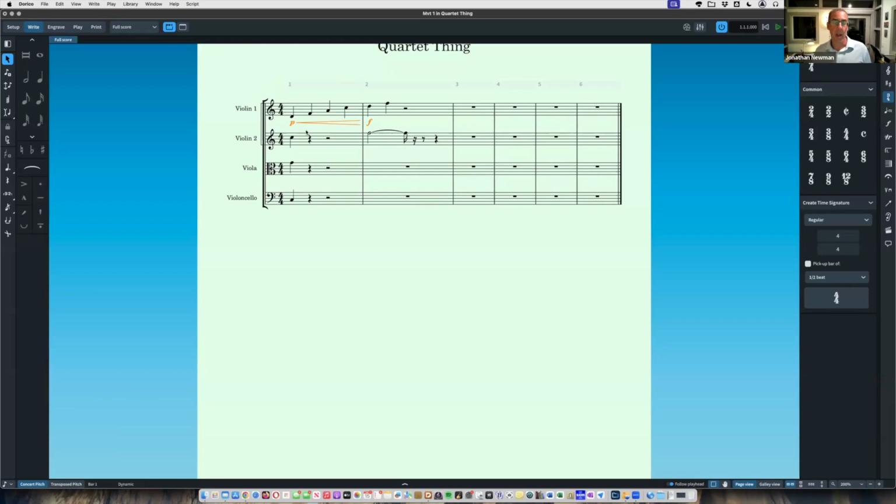Now, if I click on this forte, I can move this. I don't drag it. I don't move the dynamic. You don't muscle things around the page like you do in Finale. You don't do that here. I want to move it by 2 eighth notes. So I hold down Shift, Alt, Right Arrow, and I'm now moving this back and forth with my arrow key, holding down Shift and Option. I'm now moving it back by 1 eighth note. Do you see how I'm moving it by eighth notes? You see the track at the top?